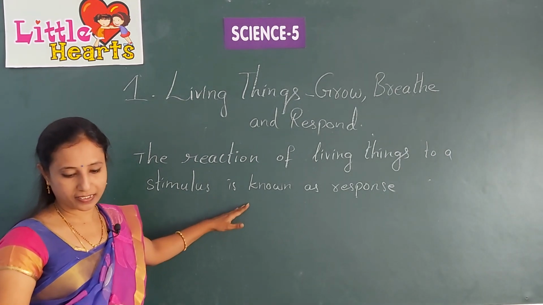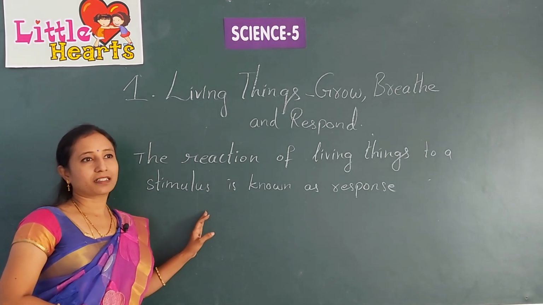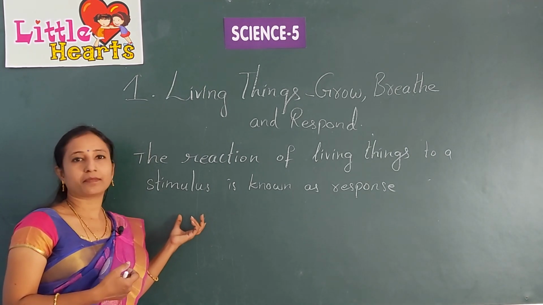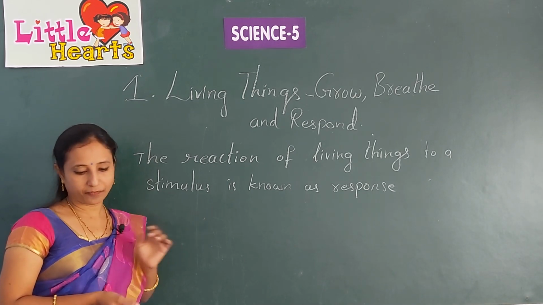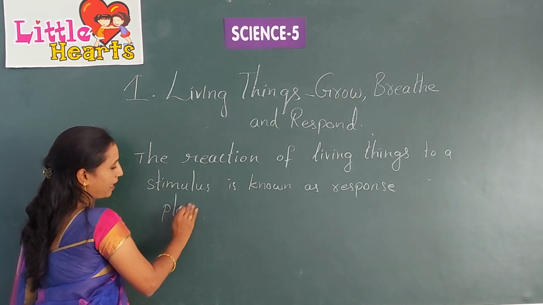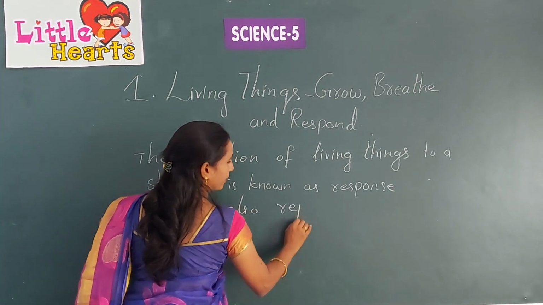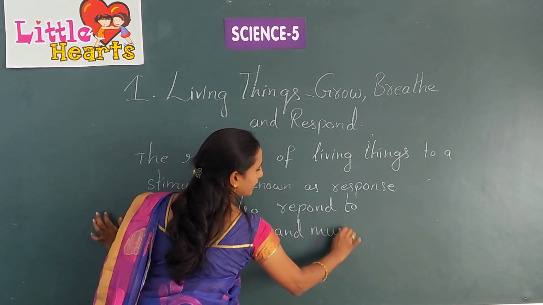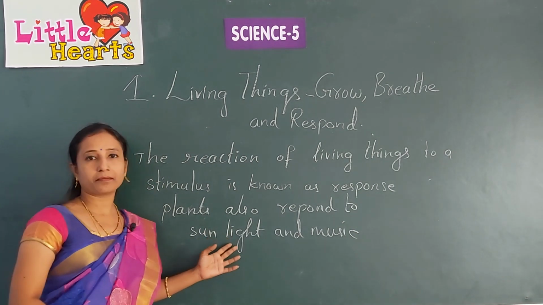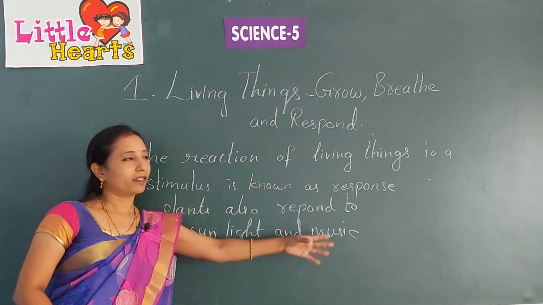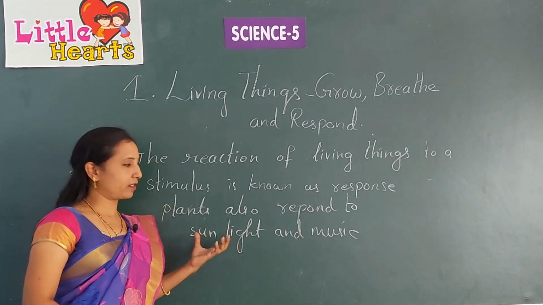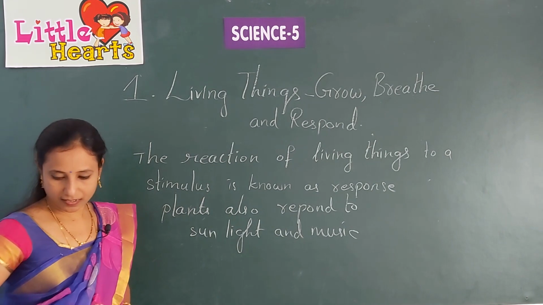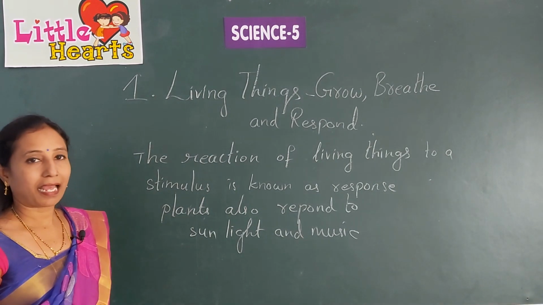Before going to that, one more topic we see. Most of the animals create sound and also respond to the sounds, isn't it? For example, if you make some sounds, some animals run away from that place. And in the same way, plants also respond to light and music. Light means, in the sense, sunlight. So they show some growth when sunlight and music are giving some stimulus. Sunlight and music are acting as stimulus there, and they show some response. What is that? They grow. Okay? Now we have a small activity, children.